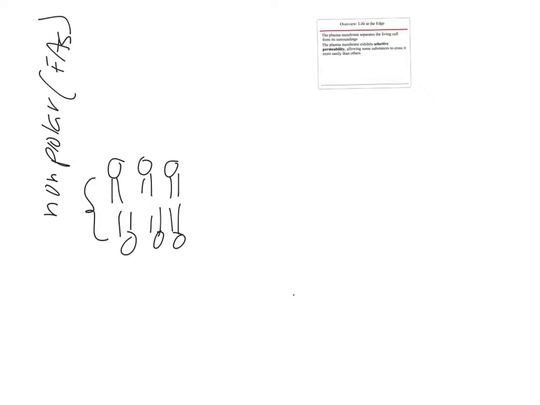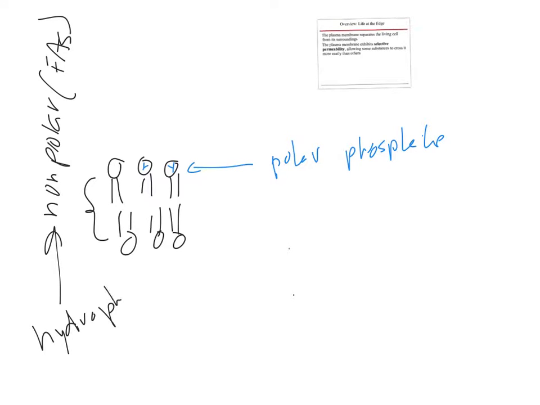So then what's this up here? That's what, Abby? The phosphate head that's polar. So this is a polar phosphate head. Right, and we could always put the little plus on there if we wanted to. Okay? So that's the basic structure of the cell membrane. And this nonpolar part is what? Hydrophobic. And this polar part is hydrophilic.